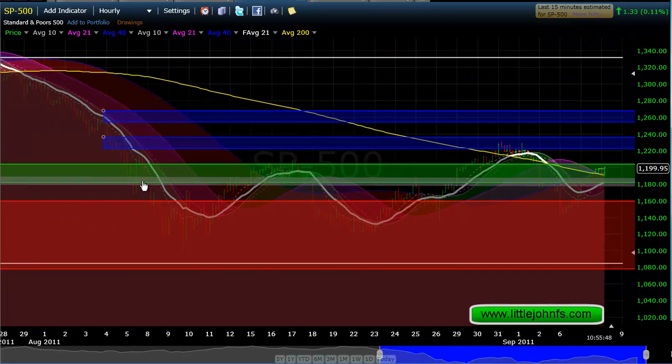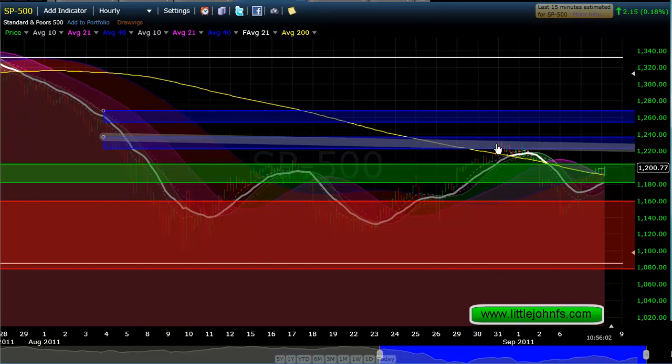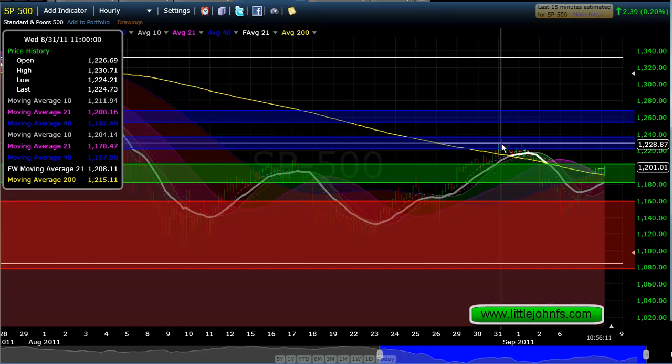And back through August, moving averages came down, swept back up, swept back down into our range, swept up and nearly got into the new blue range that we saw here before falling back down. And this blue range here, we actually saw the price movement made it in, but the moving average never sustained that move. So our price high point looks like was on August 31st at a high of 1230.71.